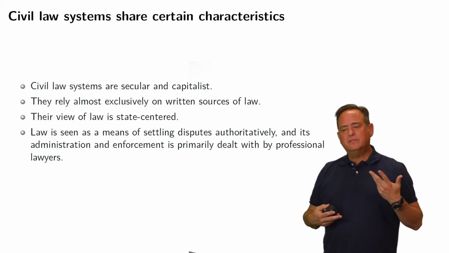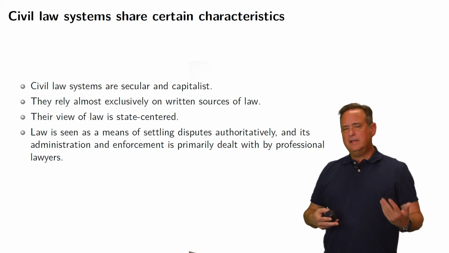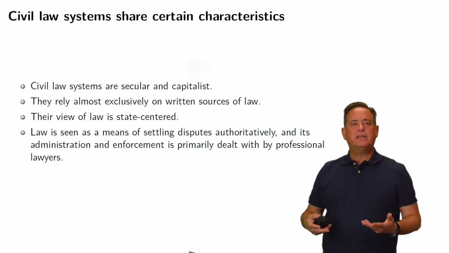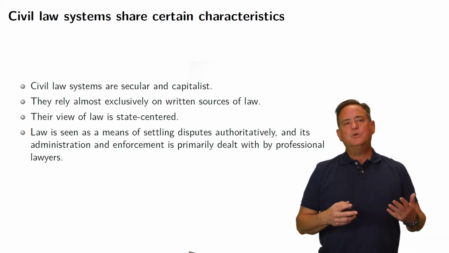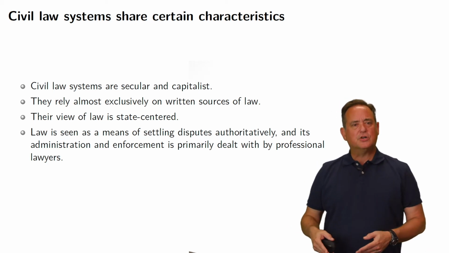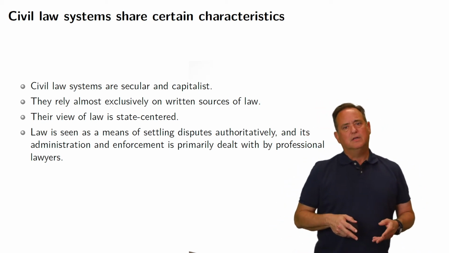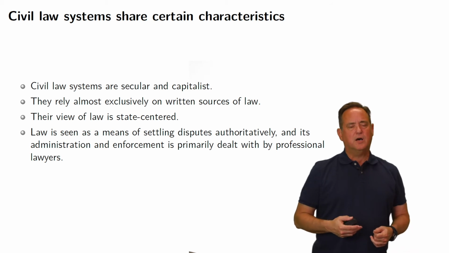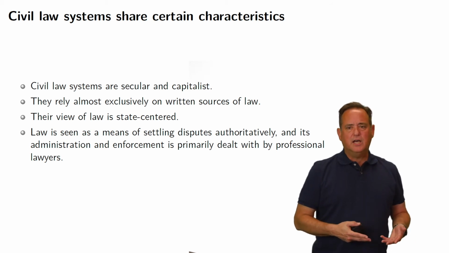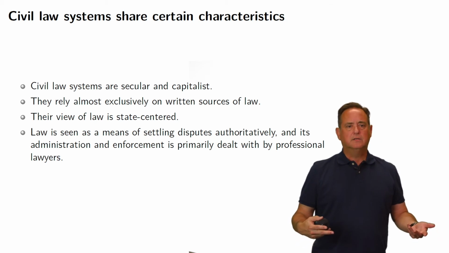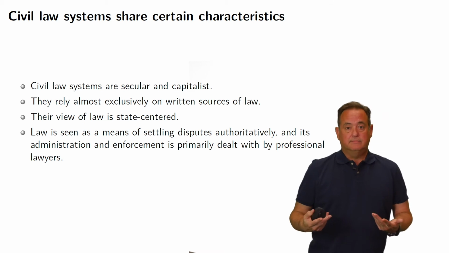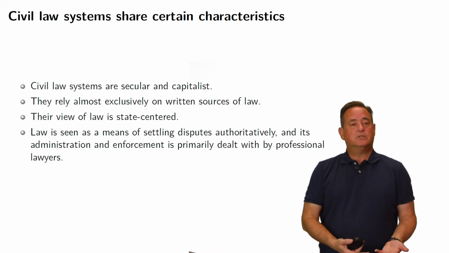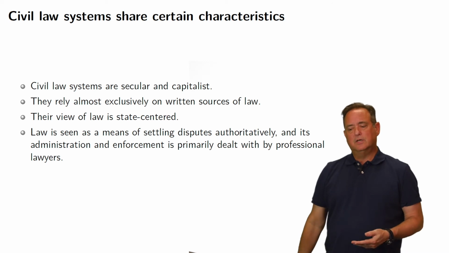Now, law is seen as a means of settling disputes authoritatively. And in a civil law system, we rely heavily on professionals. I say professional lawyers, but professional judges as well. They are people whose job it is to administer the law, to enforce the law. And as we'll see when we're comparing civil law and common law, for instance, a civil law judge is just a mid-level bureaucrat. He is not the elevated personage that he is in the common law. He's not Your Honor. Instead, he's just Mr. So-and-so. That it's a professional emphasis.